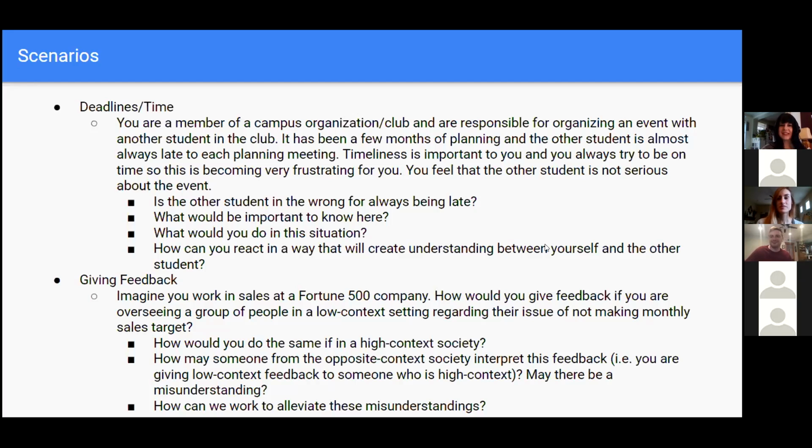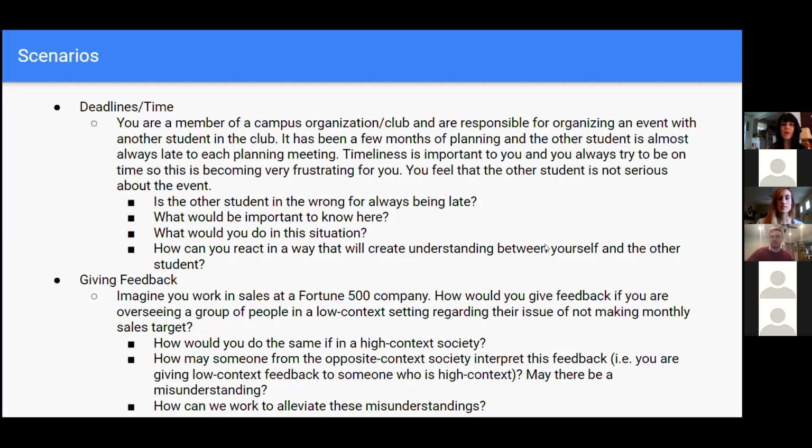Now, I know we didn't see any responses to the giving feedback scenario, and I'm really interested in this one because I think high context versus low context is a concept that a lot of people really aren't familiar with. And like I said, I used to see it a lot in student writing, whenever students from more high context societies would write and not necessarily provide the level of evidence, example, and detail that we see in the US.